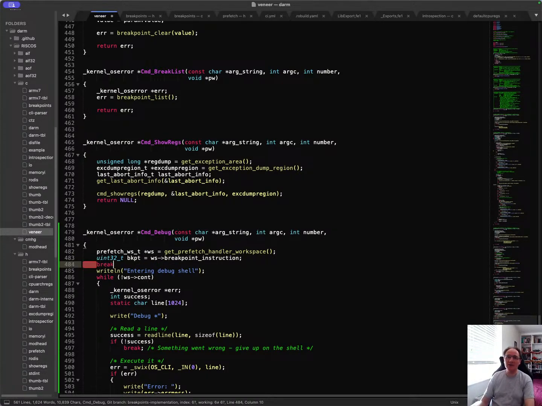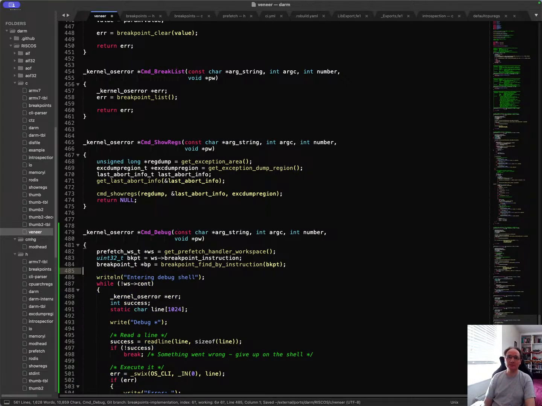So breakpoint_t equals breakpoint find by instruction. Or breakpoint. Oh, I'm using Lightland, so I don't think I have a decimal printer.